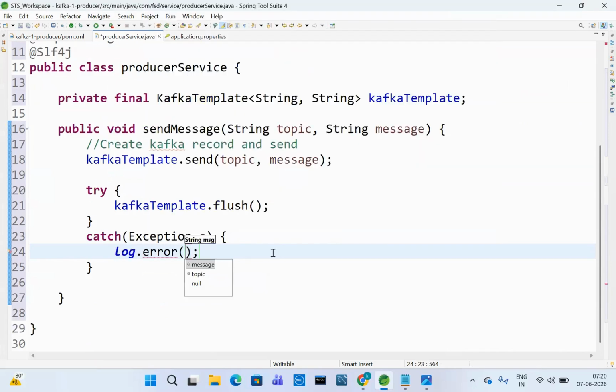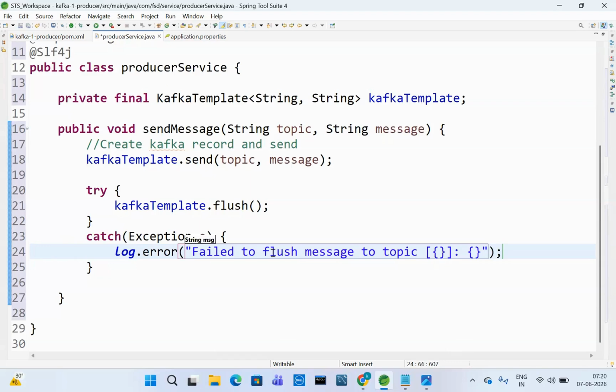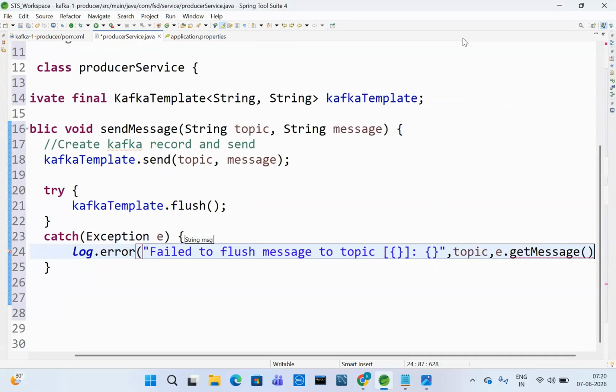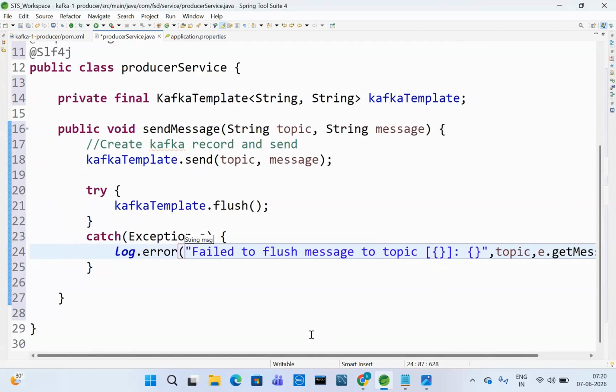Suppose: failed to flush message to topic. If it fails, it will print which topic and message had the failure.